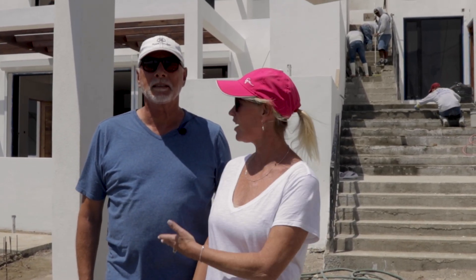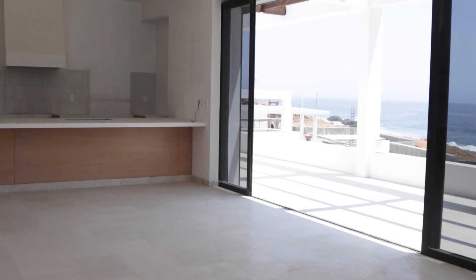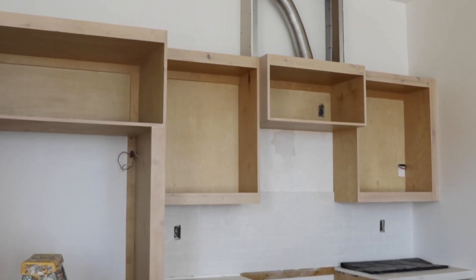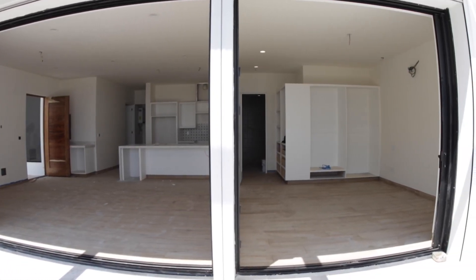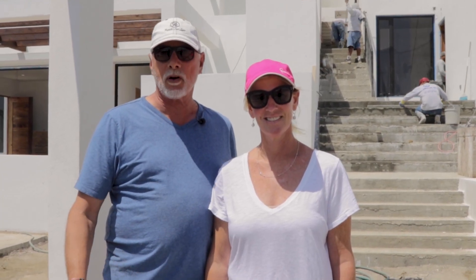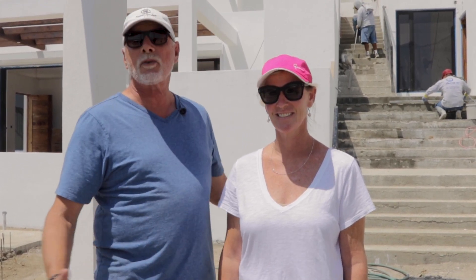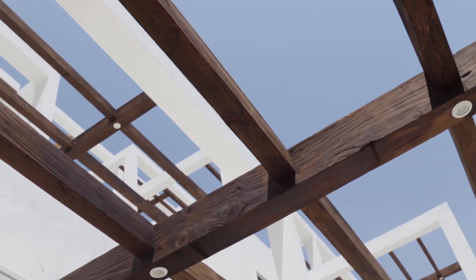Rob, what about the interior? Well, the interiors — they're finishing up all the cabinetry this week on the first two floors, so all the countertops are going in, the final touches, the final sanding and painting of the cabinetry is happening right now, and it just looks stunning. All the tile work pretty much is done. There's a few that need some backsplash, but the bathrooms are done, the lights are on in some of the units. We're testing everything. We've got exterior lighting going on. It's really moving forward fast.